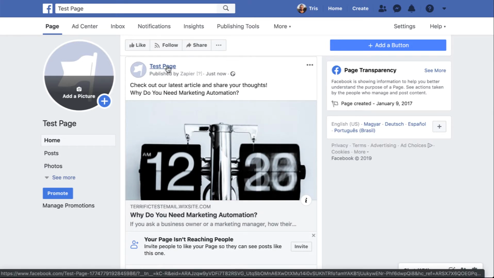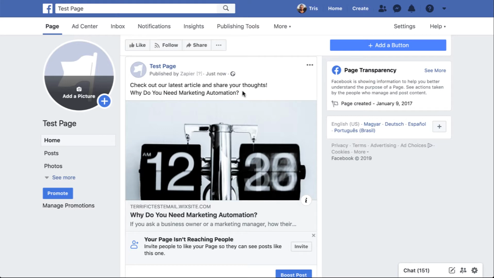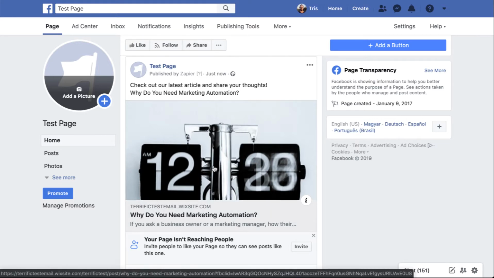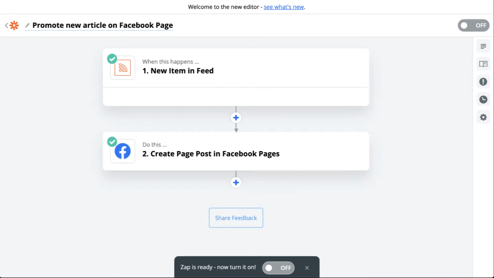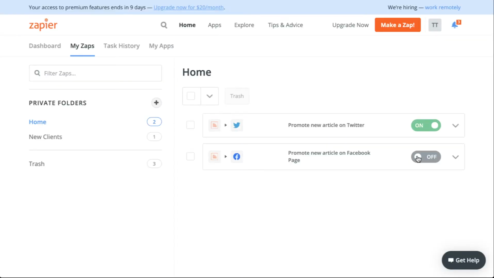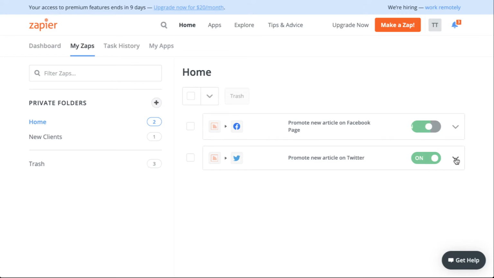There it is. Test page. Just now, check out our latest article, share your thoughts. Why do you need marketing automation? And there it is, the link. Done. Okay, so that's the Facebook page one done. I'm going to make sure we turn that on.